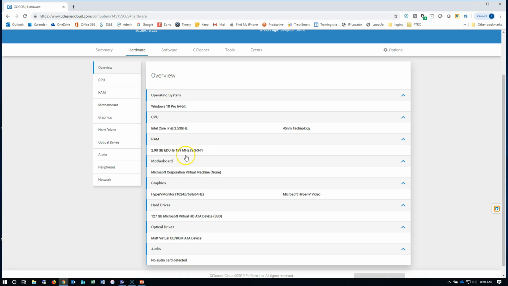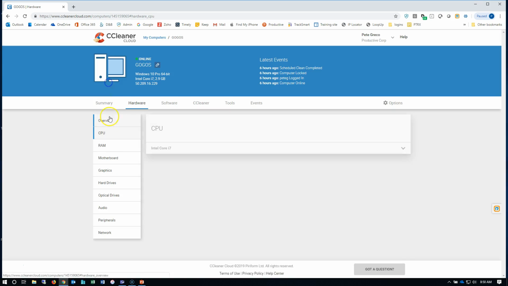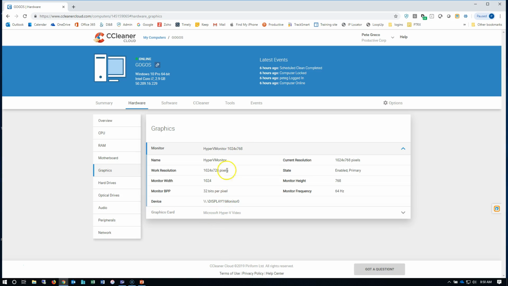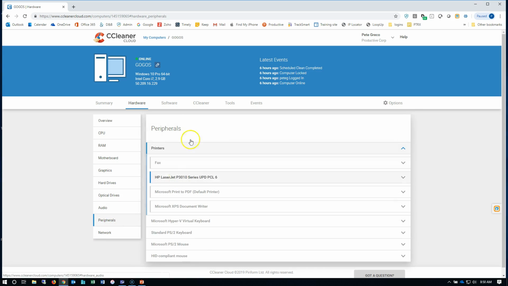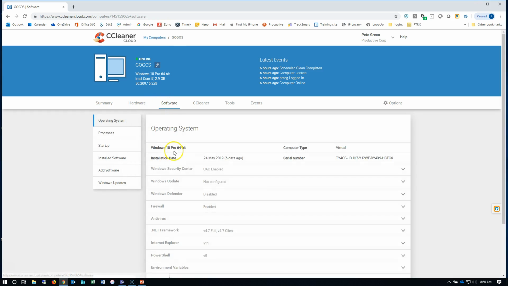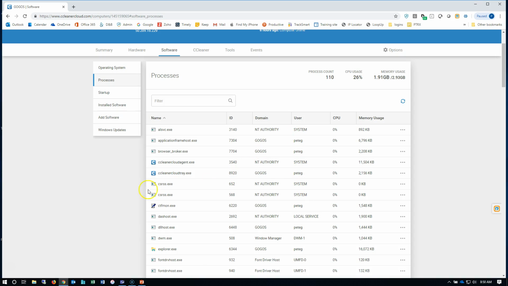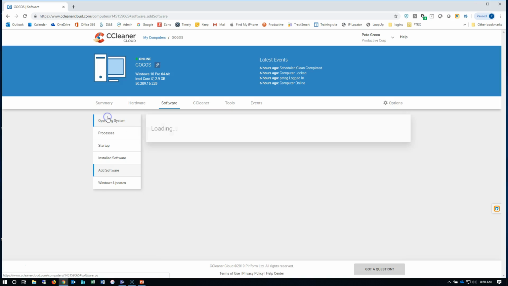We can drill into the hardware and start finding out a little bit more about what the components are. Do we feel like this individual needs more RAM? Do they have plenty of RAM? Do they have plenty of disk? Do they have enough graphics? Here we can see that this is a virtual machine. By looking here, we'd be able to find out the IP address if we needed it, the internal IP or the external IP that it's going through.